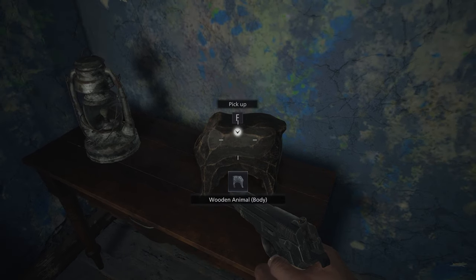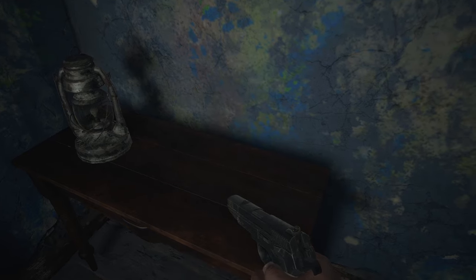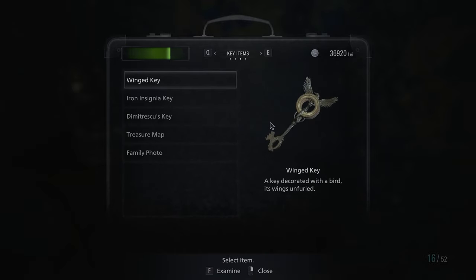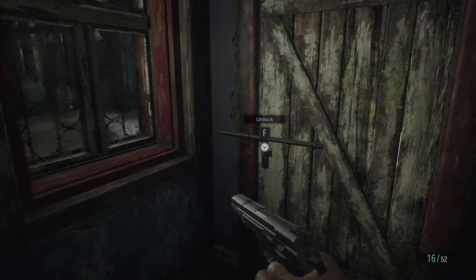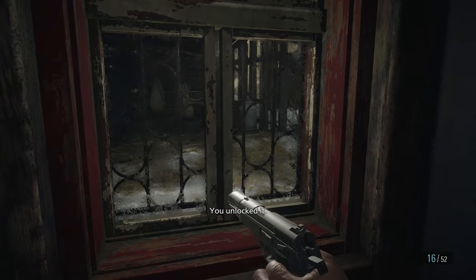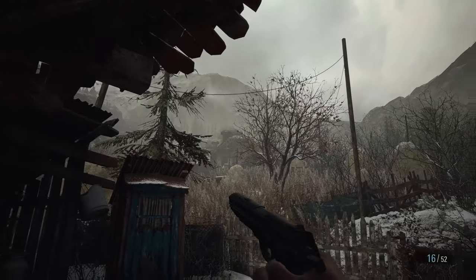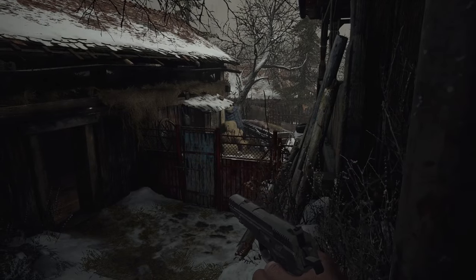Oh, that's like one of the goat figurines, but it's only the body. Done. Ominous goat body. So, is that under treasure? Yeah, combinable. Obviously. I'm not gonna sell that. Where are the things making all the noise?